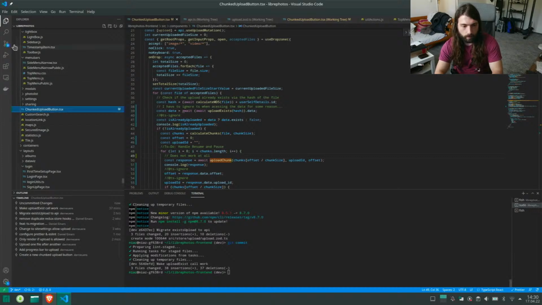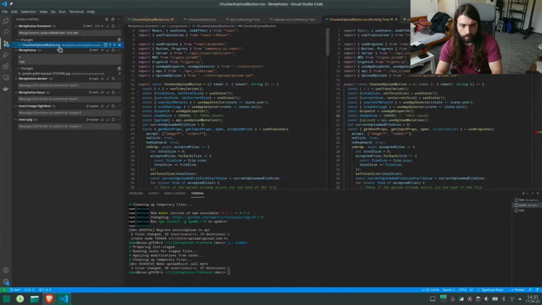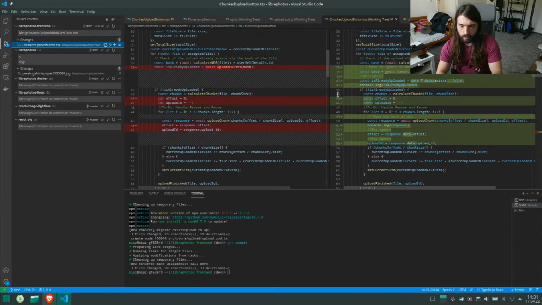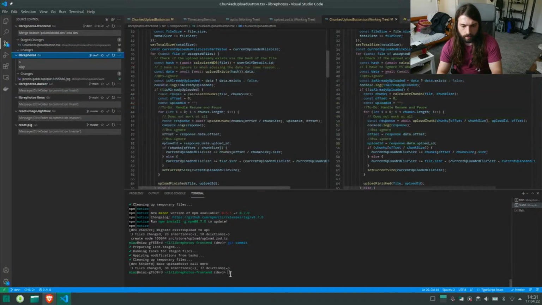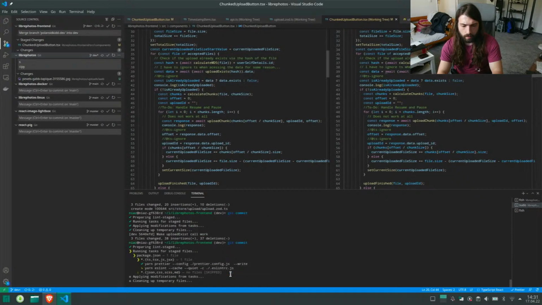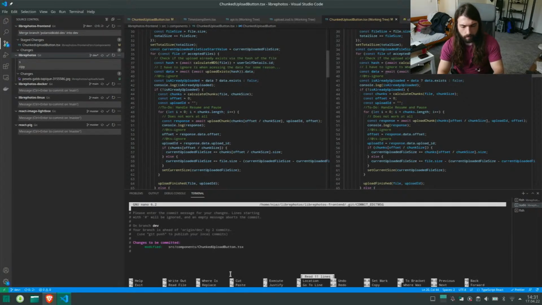Okay, right. We kind of fixed the first thing, so that's something I can add, I guess. Stage changes, Git commit. Upload exists. Access data from upload exists.